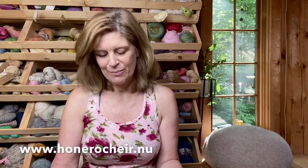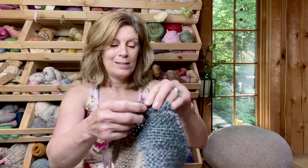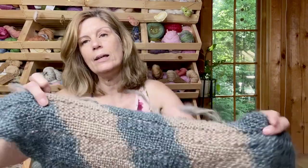As you have heard me talk about before, New Teden is an unspun yarn manufactured using no spinning oils or anything else, just water, in Sweden. I will put the name of the business down below, but I have coordinated with Carolyn, the owner of the company, and she has sent me some of her beautiful yarns, and I am going to try to design something. So the first attempt at my design is here.